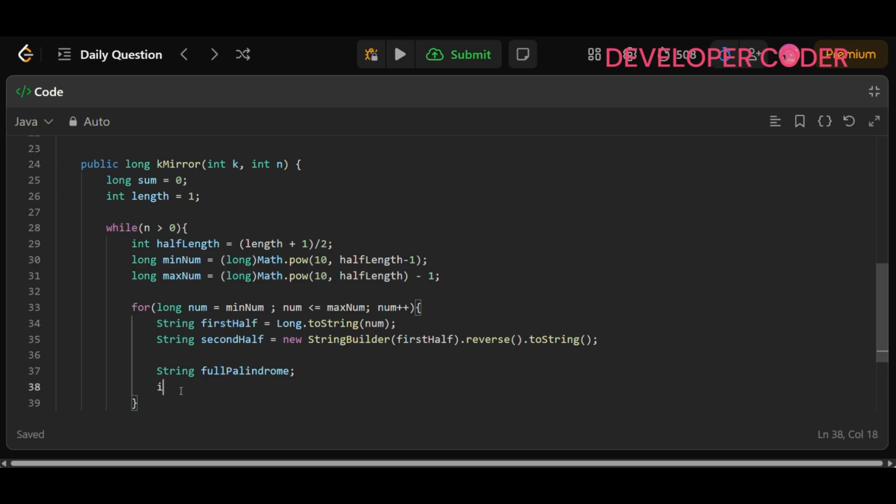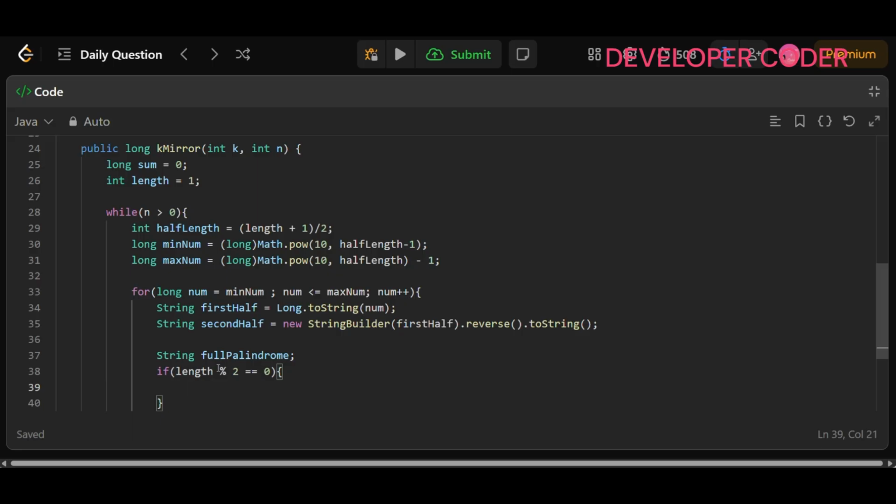Now here you check if length modulus 2 is equal to 0, that simply means even length. Then your full palindrome is going to be first half plus second half. Just copy this and paste it here, second half.